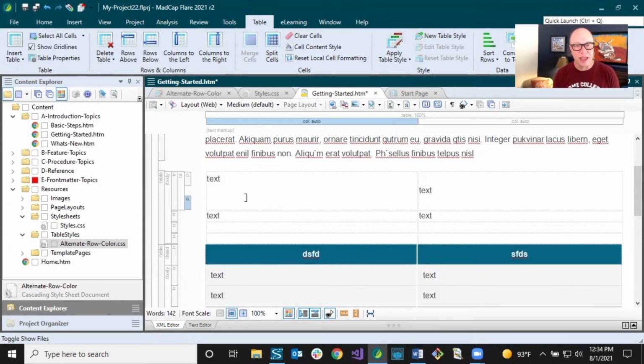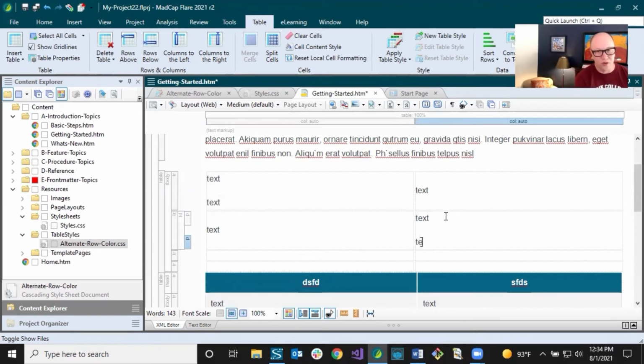And now I've got this kind of goofy looking thing. This one is still over here, I click in that cell, and it's still using TD. This one's using paragraph tags. And so you can end up with some really odd looking tables if you are starting out like this, and things are just not aligned, and you're going, what in the world?